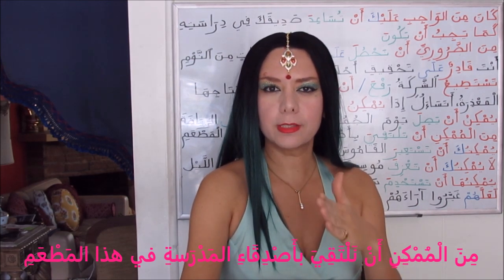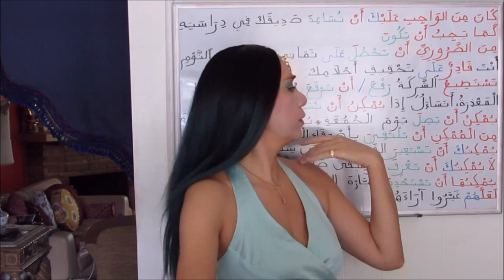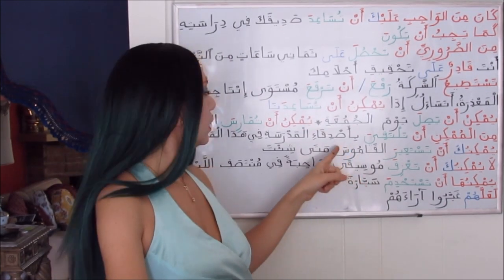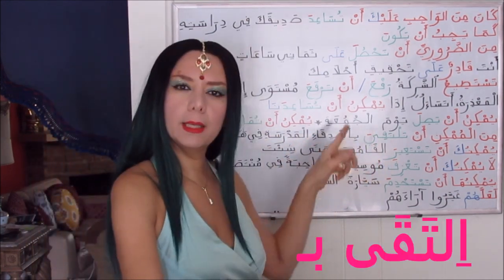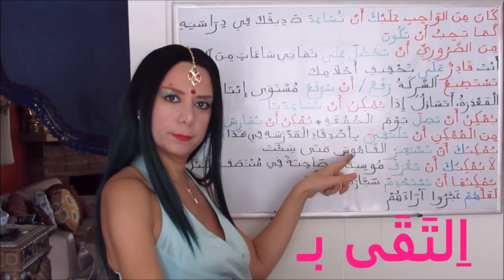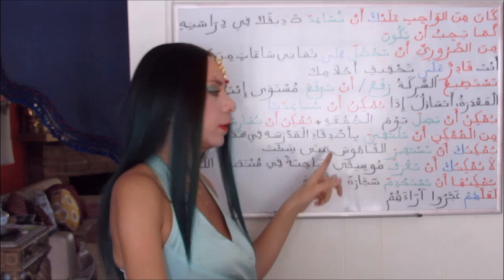It is possible to run into. Here, in the English translation, we didn't need to refer to any subject. So if you don't find the subject in the sentence, it would be fine, because in English, in this case, we didn't need to know about the subject. You say just, it is possible to run into, because we're using the infinitive of the verb iltaqa, to run into school friends. School friends at this restaurant. Iltaqa is followed by the preposition bi. Iltaqa bi. أصدقاء المدرسة. Here we have a genitive construction, إضافة. أصدقاء المدرسة. School friends.